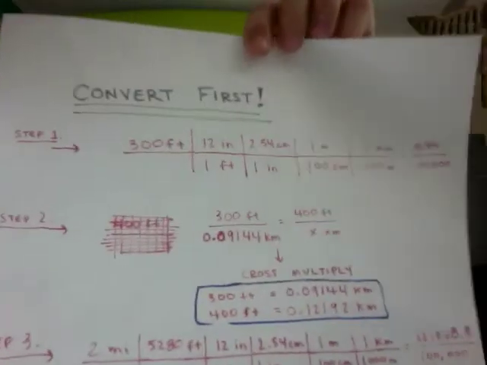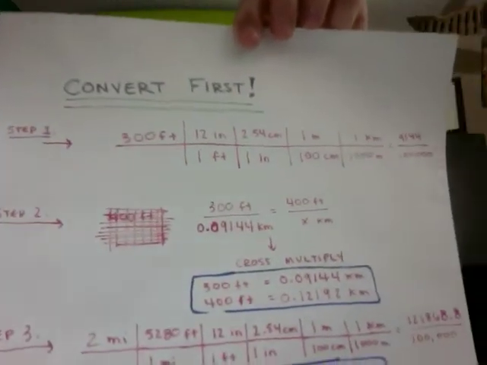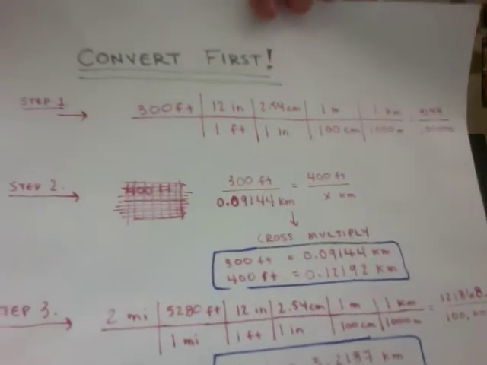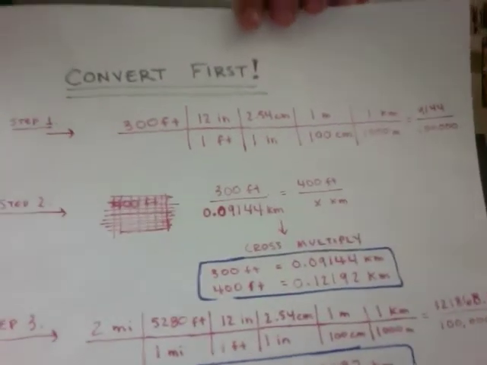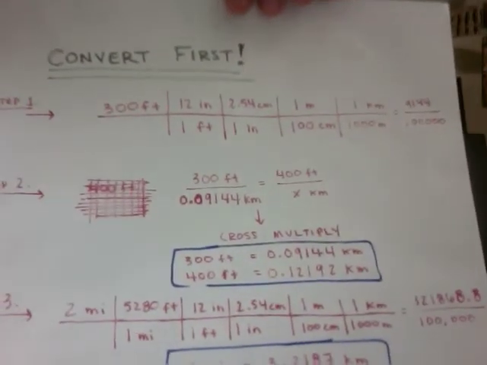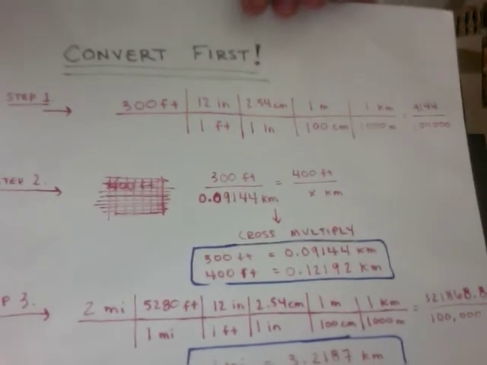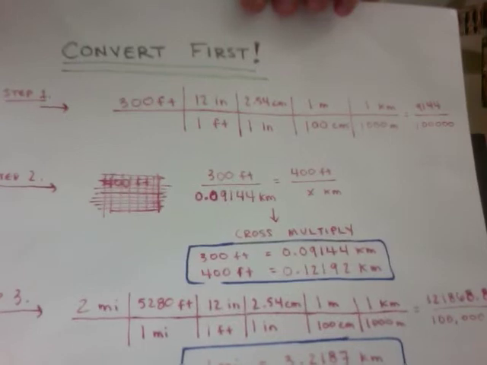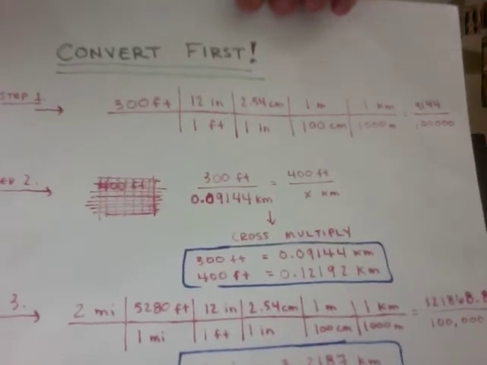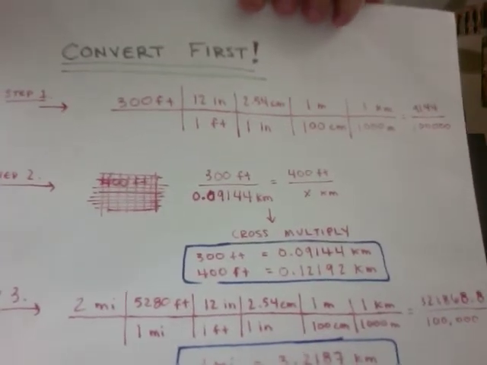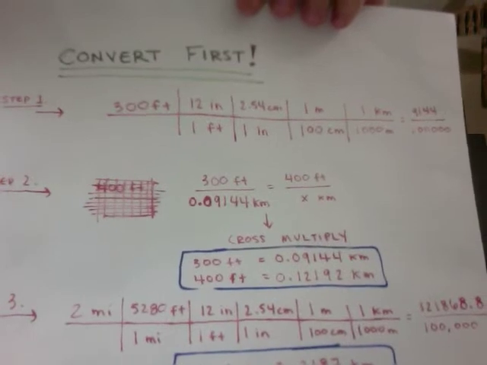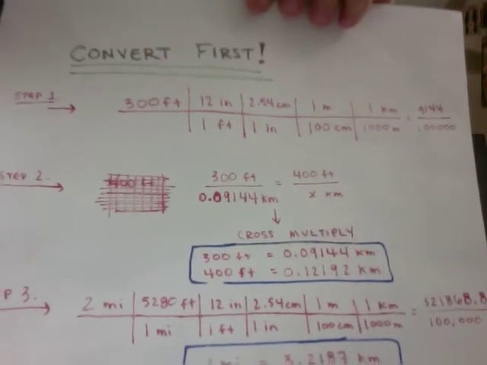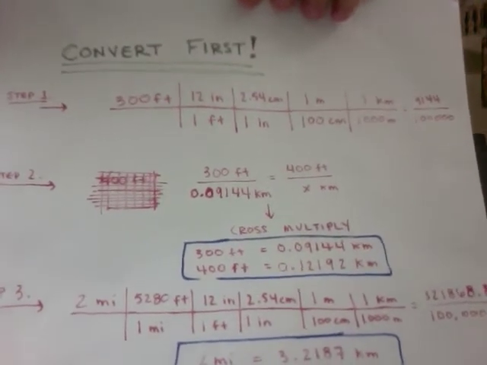What I want to do first is convert the feet and miles into kilometers, because my wife knows our gas limit in kilometers. So first you take 300 feet and convert that to kilometers with the conversion chart as shown at the top in step 1. So we find 300 feet is equal to 0.09 kilometers. Then I set 300 feet over 0.09 kilometers equal to 400 feet over x kilometers to find out what 400 feet would be in kilometers.